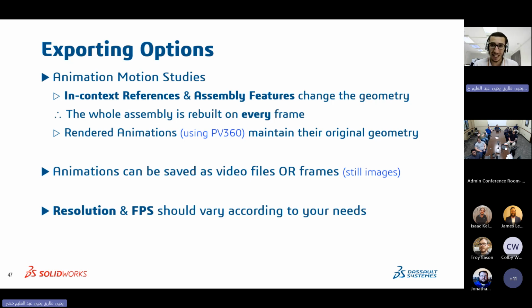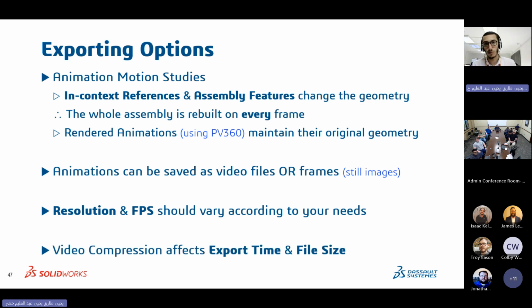And FPS, frames per second: how many images are saved in every single second of that video? And that would determine how smooth the output would be. Because even if I used interpolation modes, ease in and ease out, for every single change that I do inside of the animation, if I export the video with a low frames per second value, it's going to be very choppy. It's not going to be smooth, even though I designed it in the beginning with smooth characteristics. So that's also something to take into consideration: the output video, what frames per second are we dealing with in there?